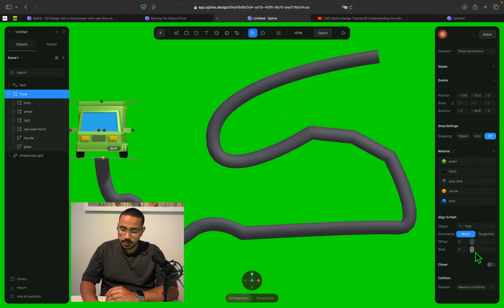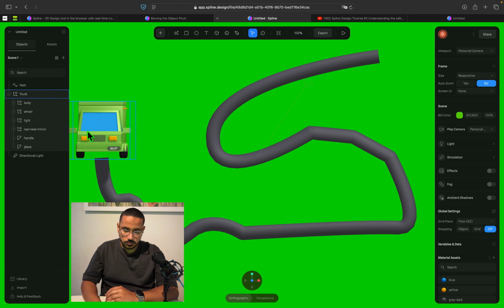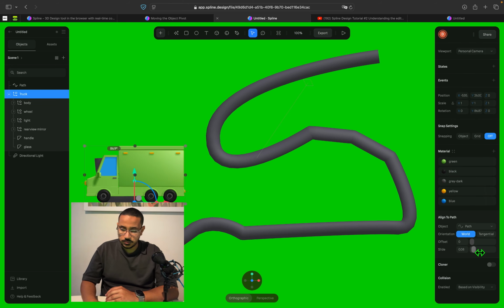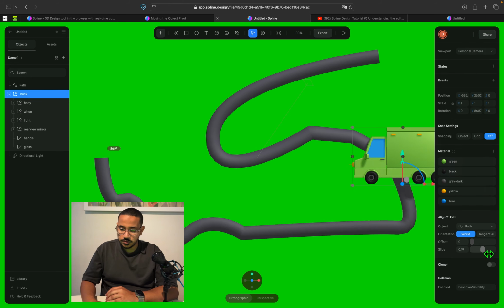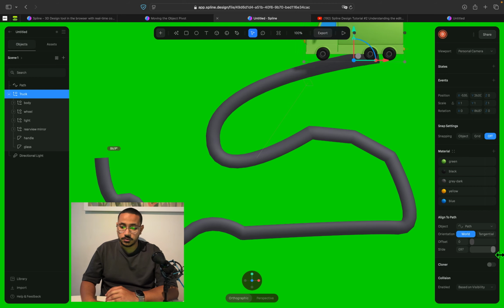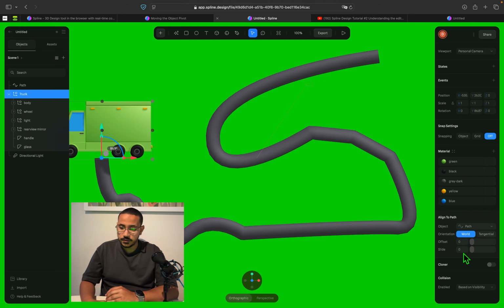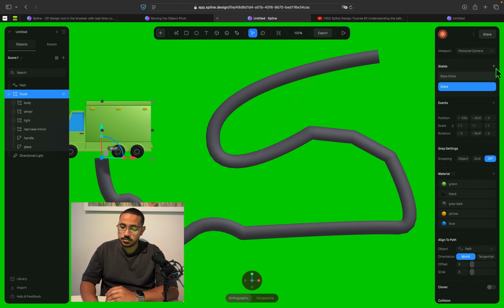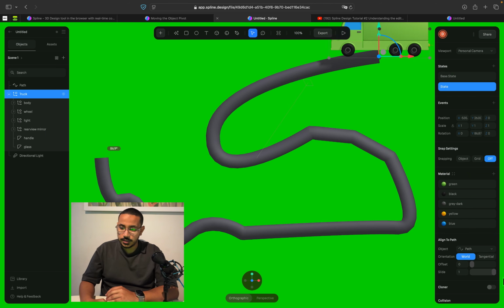And now you can see that as I'm moving the slider, the car is moving in that exact same path that we just created. And so by this, I'll create two different states. I'll create base state, which will be over here, and the final state I want it to be all the way at the bottom. Now the best thing is that you can actually have 3 or 4 different states for each single point, and as you're clicking it switches, and I'll show you how to do that again.